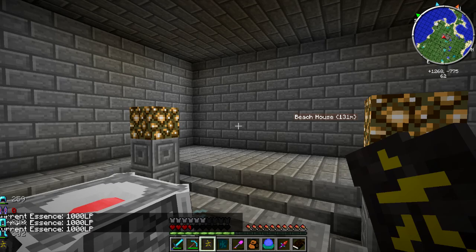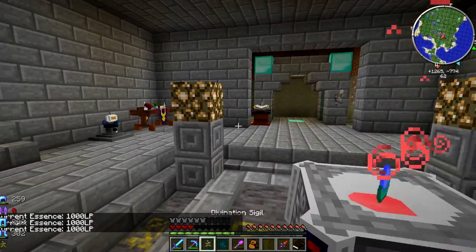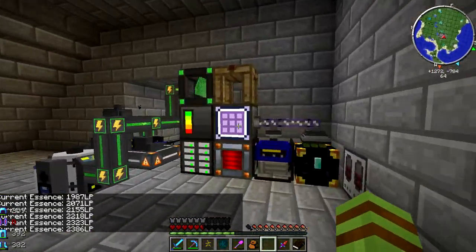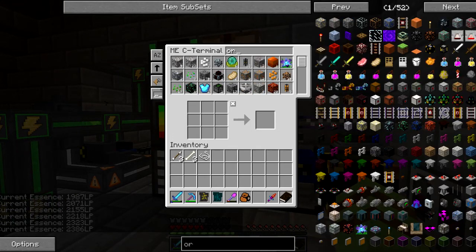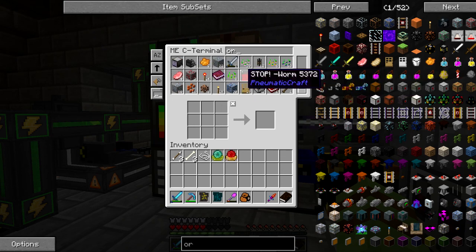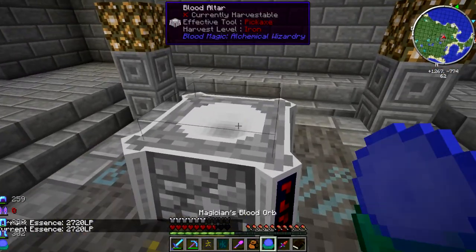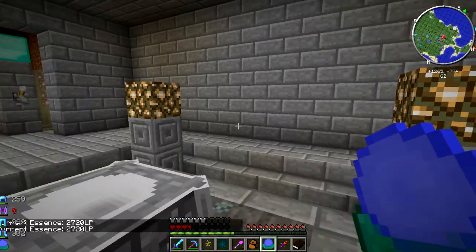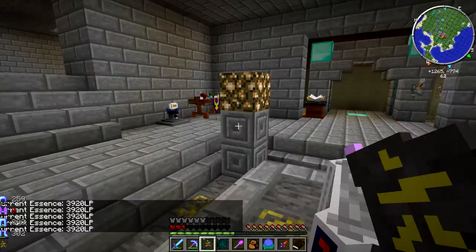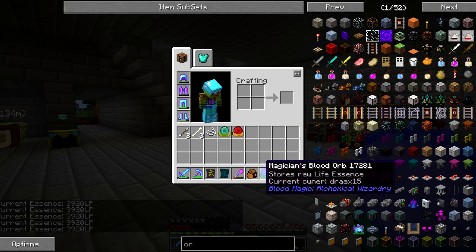If I look, current essence is 1000 LP. If I put that bad boy in there, it should continue to rise and just use up what's left. If I grab the other two orbs that we have, we got one there, we should have another one there. Let's see, we got 2,700. There we go. So now we do have quite the large Magician's Blood Orb, so this will be really useful.